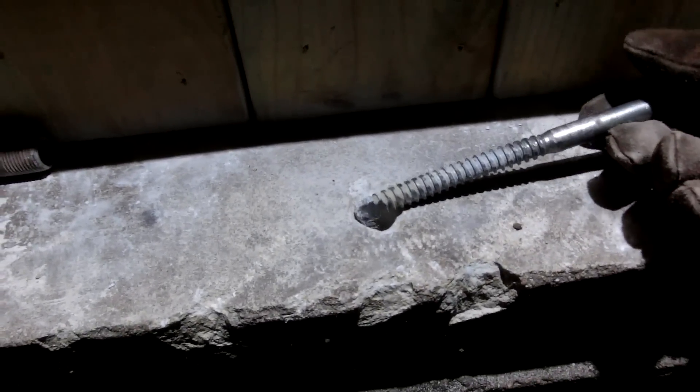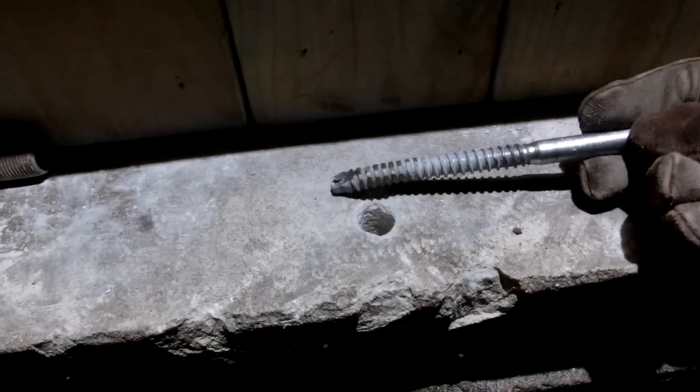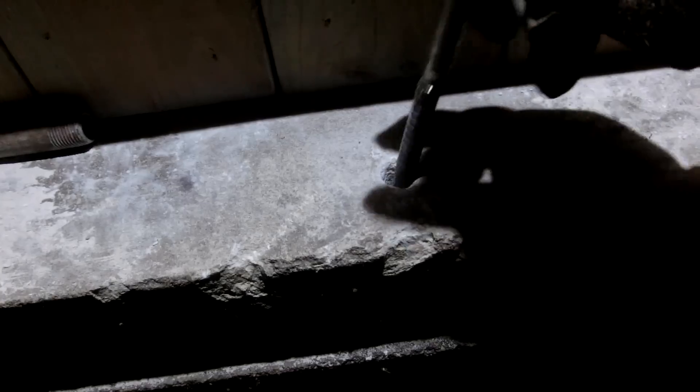Although I've never really drilled into concrete before. I've only done that like one time back when I was about eight and I had a much bigger piece of metal and I was trying to drill down — I only got down about that far. But now I've gotten a lot further. It's pretty cool.